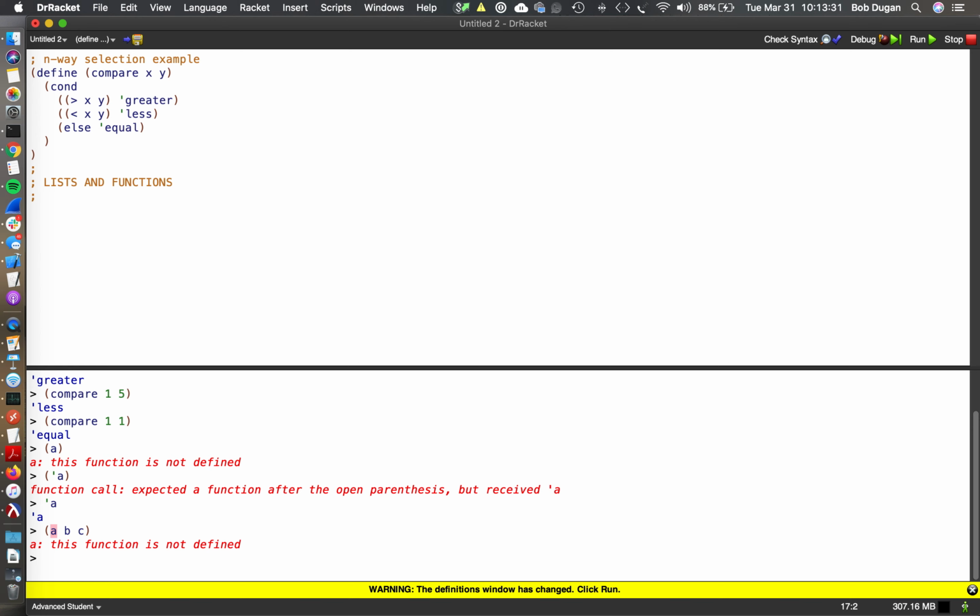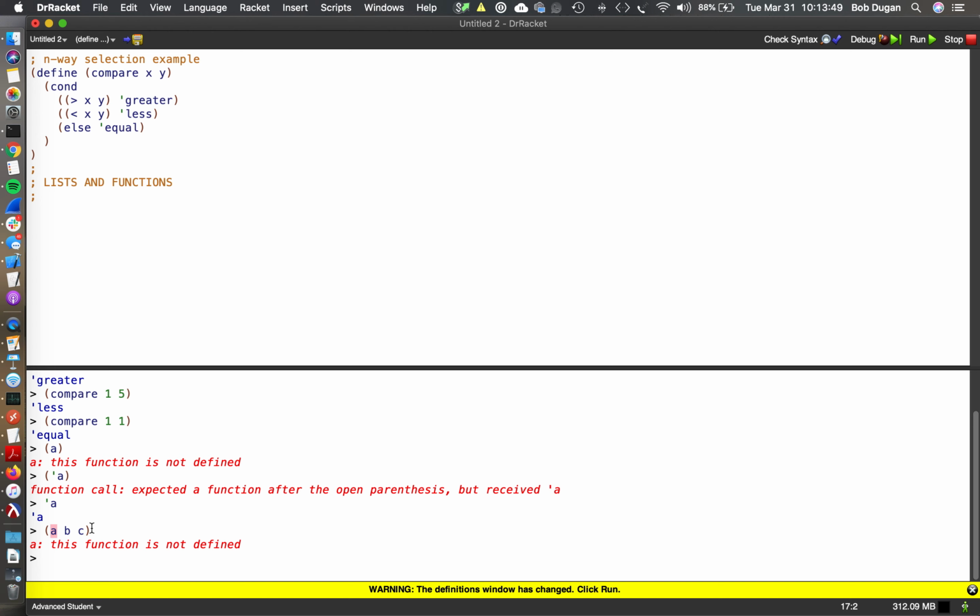And it's saying the function A is not defined. Okay, that makes sense, right? Because if we're doing prefix notation, it would be here's parameter 1, here's parameter 2, and here's the function that's supposed to be executed using these two parameters as arguments.